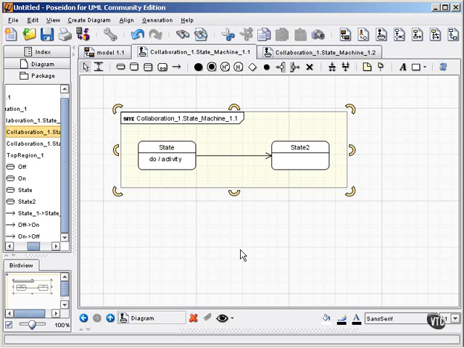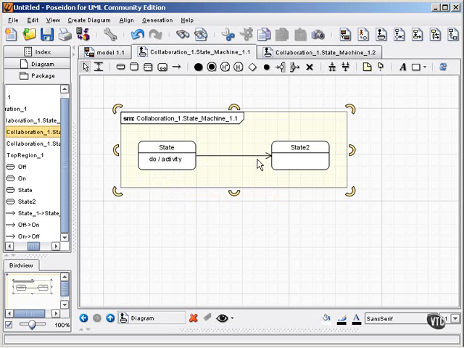So state diagrams don't have a ton of elements. You show a state using a rounded rectangle, as in these examples here, and the rectangle must display the name of the state, so it could be on and off, waiting, active. You can also compartmentalize the state symbol into a number of different sections, and in those sections you can show variables and activities, and those are optional.